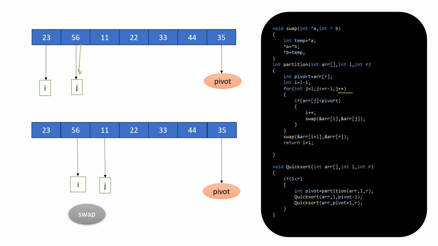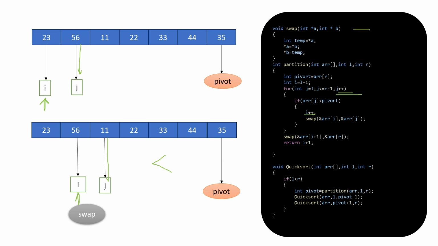So again we check if our array j element is smaller than our pivot. It is not right now. We just move forward, and now j will be incremented by 1 again. And here j will be placed here, and we find that our pivot element is greater than our jth element. So we need to swap the element. I incremented i, so previously i was here, and now by incrementing the index of i we are here. We swap the value of ith index and j.